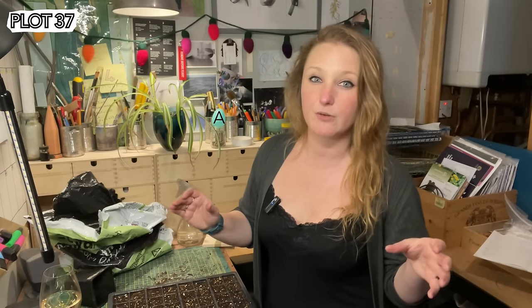I'm going to be growing them in four places this year. The main epicentre of the tomato growing experience is going to be the polytunnel, as per usual, but I've only got space for 17 plants in there. And that is where I'm most likely to get success. It's got the right temperature, it's warm, everything about it is just right for growing tomatoes. So that's the hub. There is going to be a central 17 varieties that go in there.